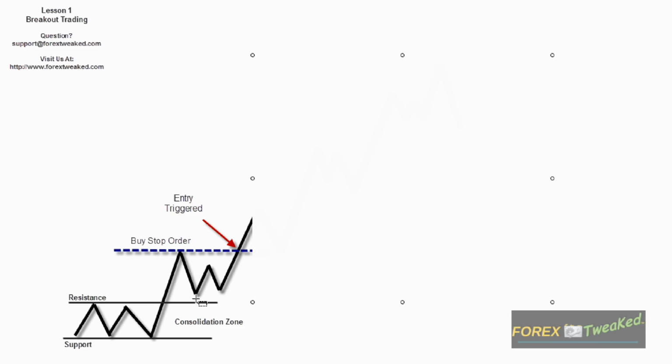Okay, now if you like to actually physically look at the numbers before you enter the trade, you can do that as well. So what you do is, if this is your new high and you're looking to potentially enter this trade, then what a lot of traders do is, before they even risk entering the trade, they will mark their stop loss, and then they'll measure the distance between the stop loss and the entry level and see how many pips they would potentially lose if the trade goes against them.